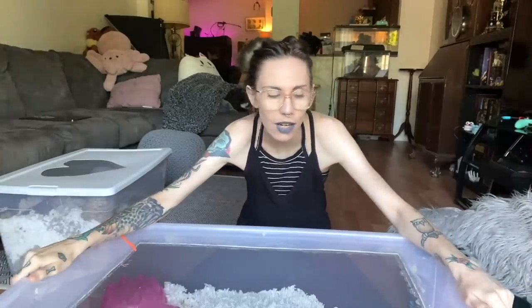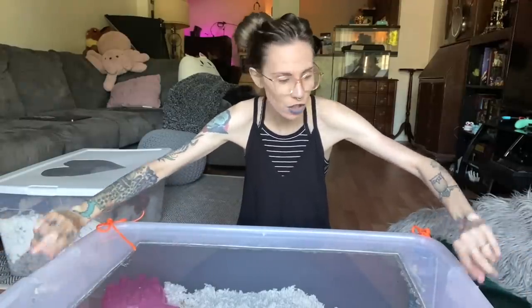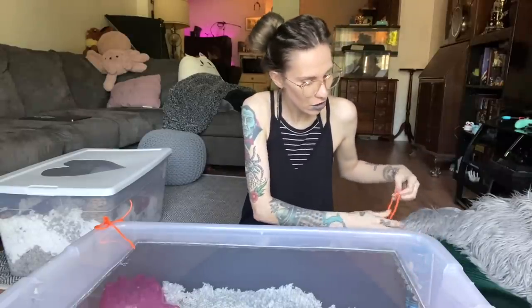Hey everyone, it's been a couple days since we took Mr. Igor home and he's been doing really well. I wanted to show his enclosure a little more closely and talk about how he's been. Because of the current situation I didn't really get to go enclosure shopping like I would have liked. I got a 116-quart bin delivered from Home Depot, but unfortunately the bin arrived missing the little clips, so my husband drilled holes in the corners and tied it up with paracord.